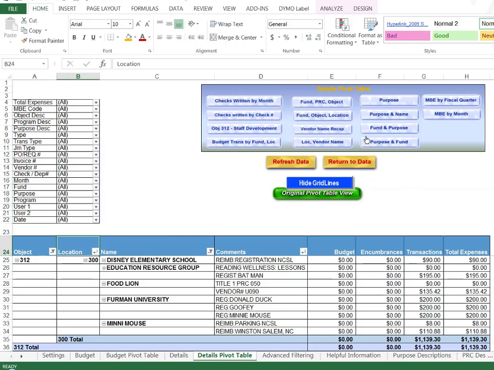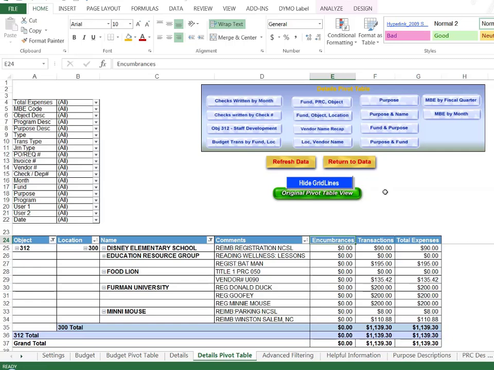All of these buttons give you different reports, but those that I showed you, in my opinion, are the most common that you would use. You cannot hurt these budget pivot tables. You cannot mess them up. So in this example, now that we're looking at our staff development, you can see that we don't have any money in the budget here, and we have our transactions and expenses. So we might not want to show budget. I'm just going to drag it out.